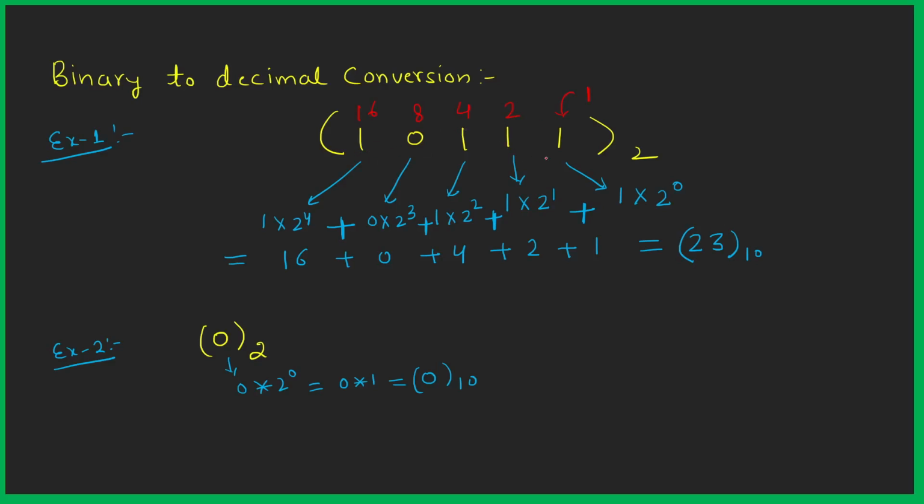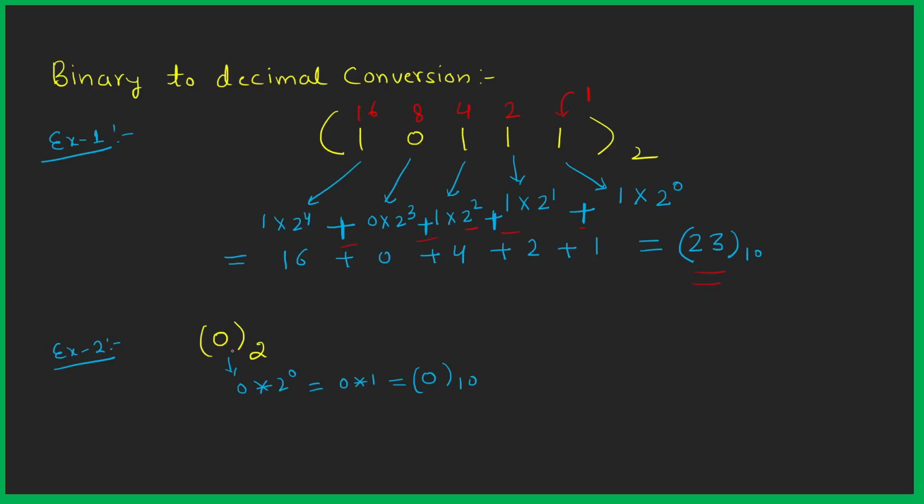So how do we convert this binary into the decimal representation? What we do is take each digit and multiply it with its weight. The weight is 1, so we write it as 2 to the power 0. Then we take this one and multiply it with 2, so we can write 2 to the power 1. Again we multiply this 1 by 4, and 4 is 2 to the power 2, and so on. After doing this, we add all these answers to combine the result and we get 23.